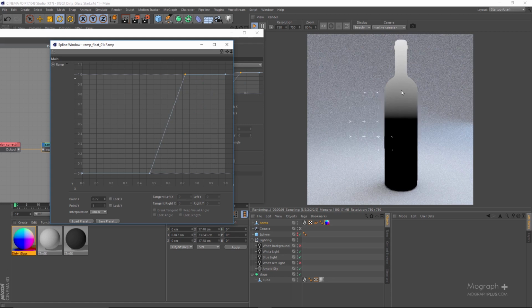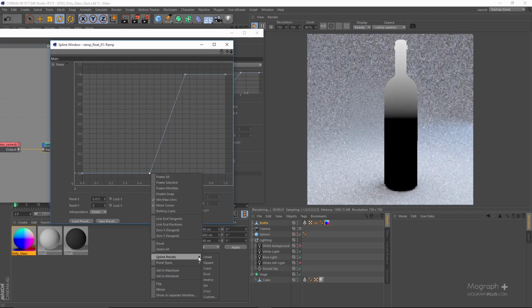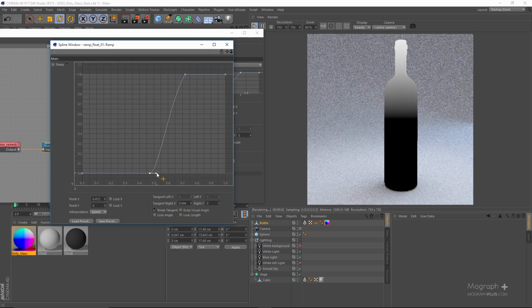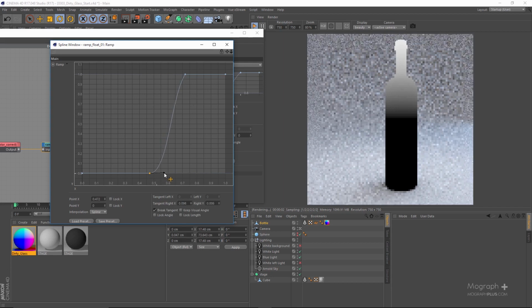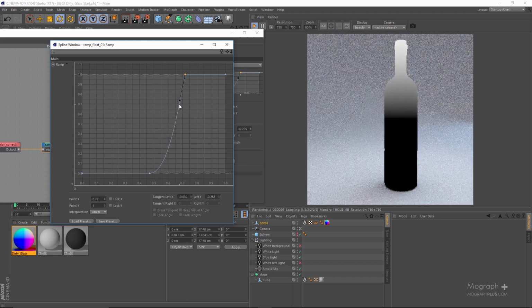These guys are white, these guys are black, and now we can use this map as a mask, so the color tint that we want would only appear on this upper section. I'm going to show you how to do that quickly. So let me just come here, select this point. I want to make this falloff a bit more gradual compared to this sudden change here. So let's go to an ease out. So as you can see, now it's a bit more gradual compared to what we had before.